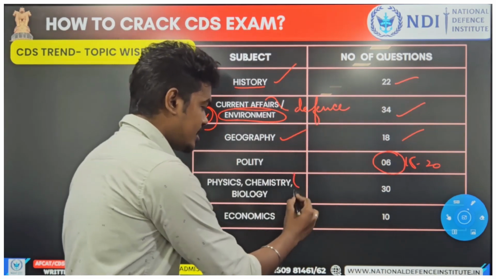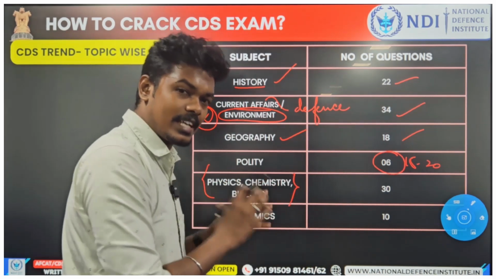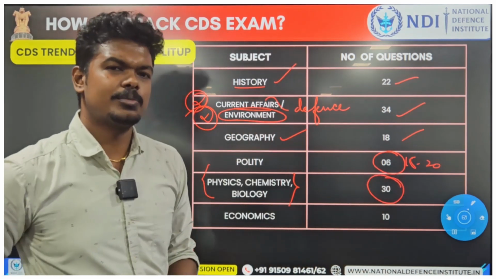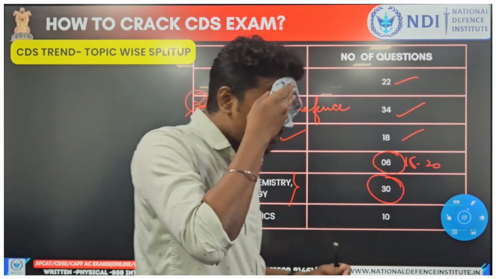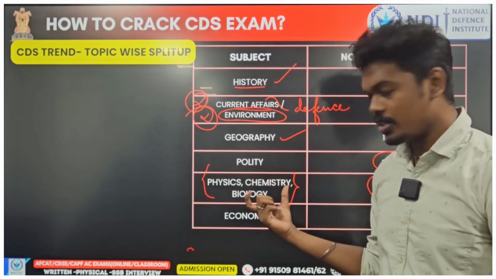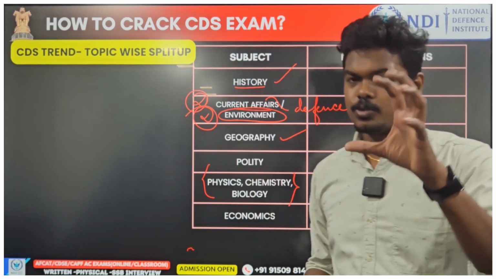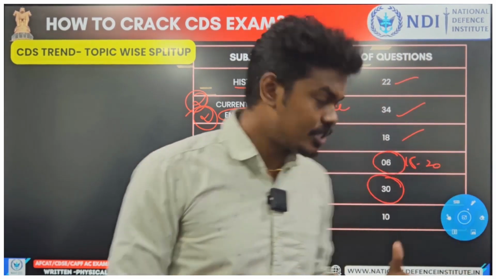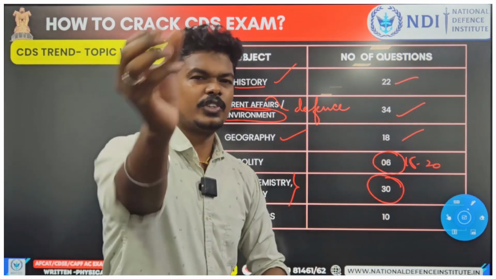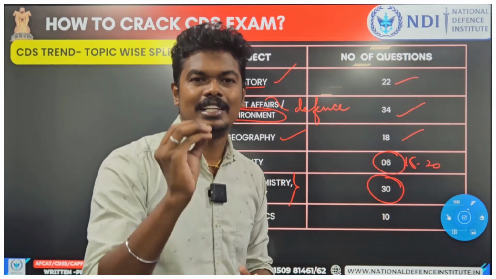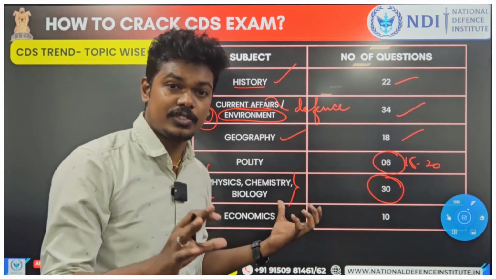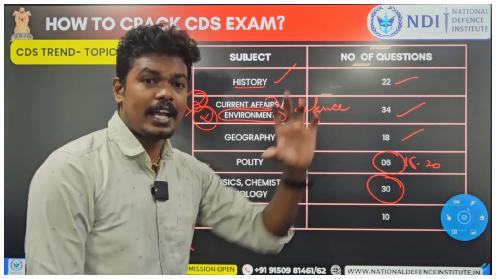And next you see physics, chemistry and biology. The general sciences together, it is around 30 questions. You see here. So 30 questions means you can see the split up is around 10, 10, 10 for each of these subjects. So physics 10, biology 10 and chemistry 10. And guess what guys? The standard of this general science question is not so tough, and as I told you, if you have a basic idea about the 10th examination, 10th NCERT book level knowledge, even that is fine, you can simply guess it. They will not ask much and all.